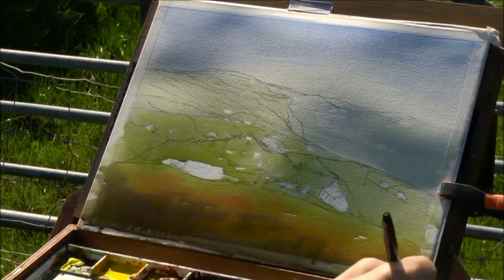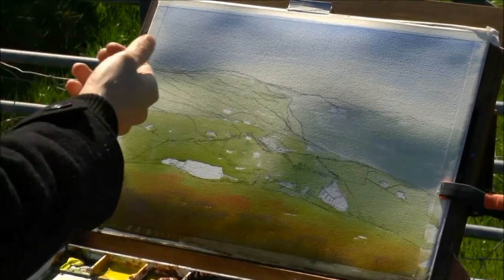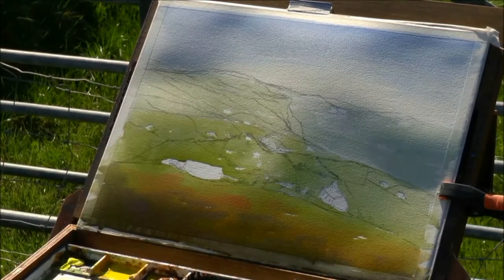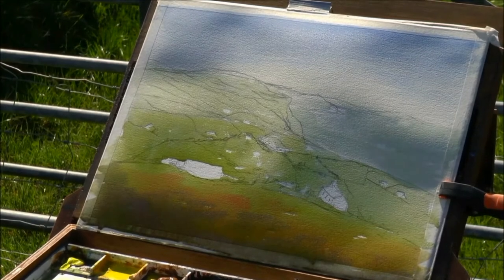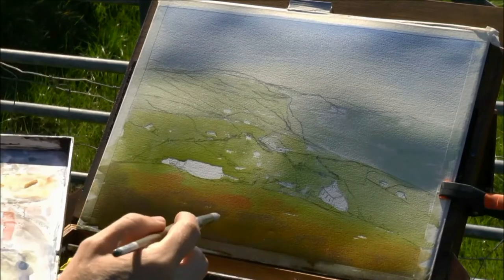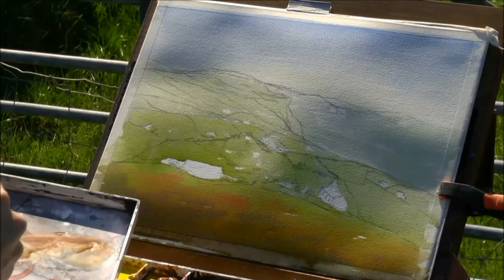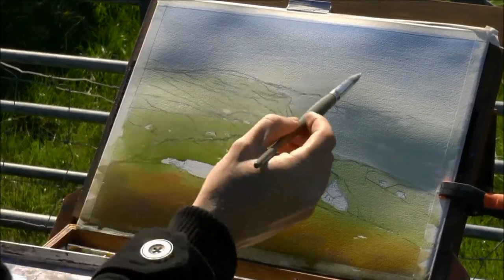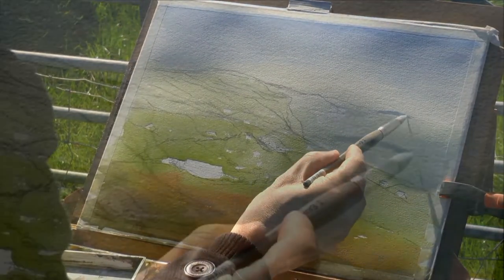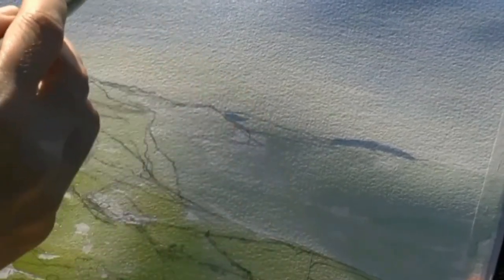While this is nice and wet I'll get some nice effects hopefully happening there. So I now need to let that dry — it shouldn't take too long because there's a bit of wind. It's almost dry. I'll go to a slightly different brush that's got more of a point and give me a little bit more control. Just do a little test to see if it's dry enough. It doesn't matter if it's a little bit damp here because I want softness here anyway.